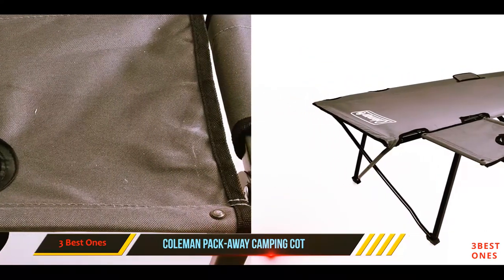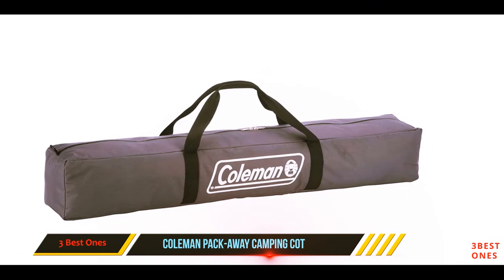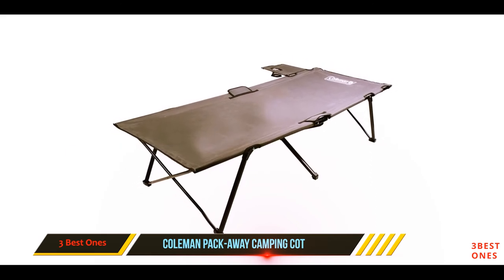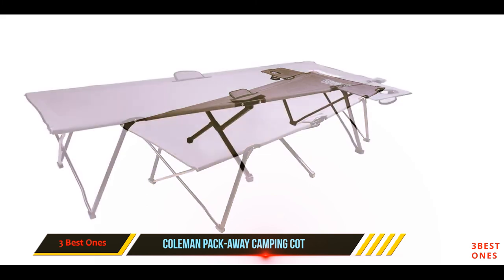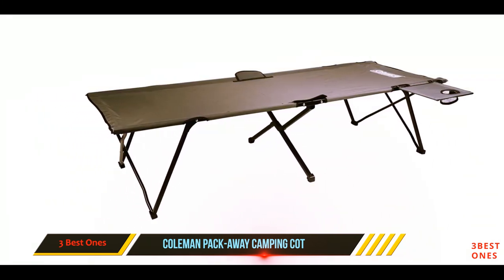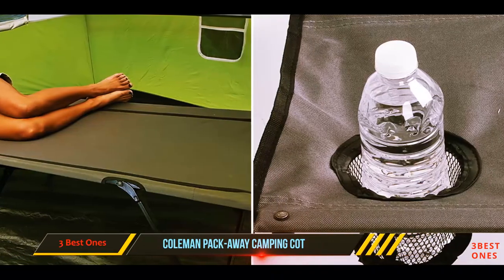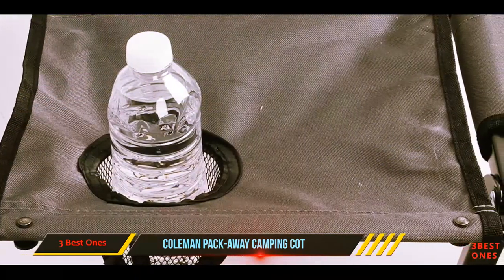As for its actual comfort, a reviewer with arthritis and bad knees says it was a lifesaver on their last camping trip — comfortable enough to sleep great. Even people who don't spend much time outdoors approve, with one reviewer writing: 'I don't camp much, but I do share hotels with my pals for concerts and club nights, so I bring this along and it's perfect. The little table is plenty of room for a phone and then some, and the cup holder is clutch. Overall, a great buy if you are getting too old to sleep on floors.'